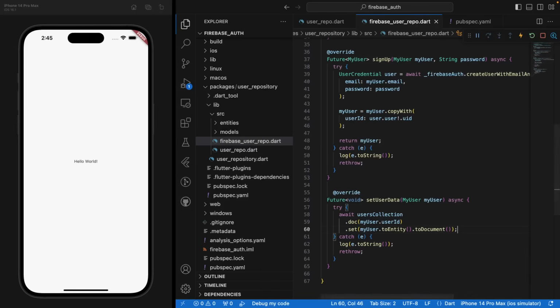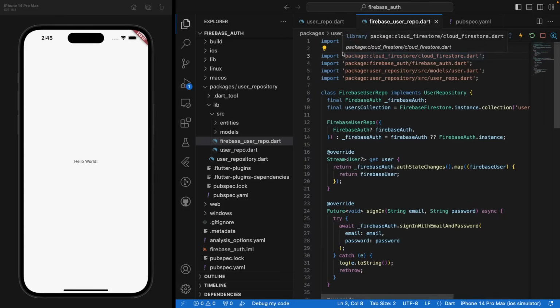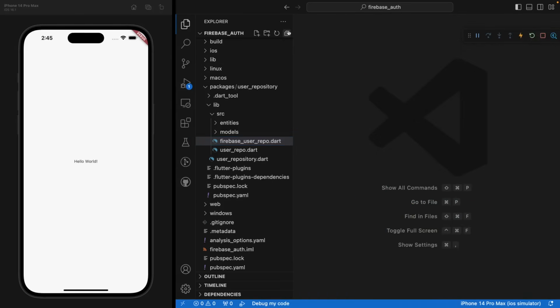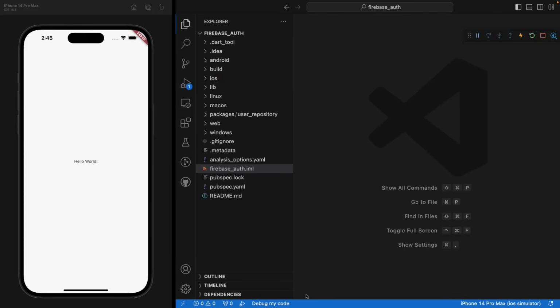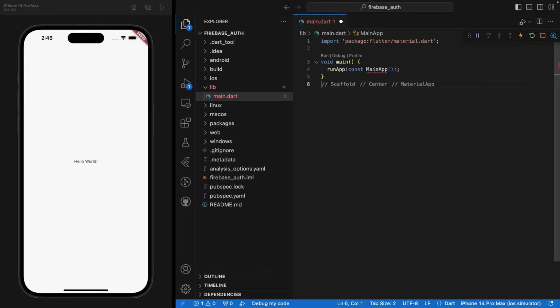And that's it for the Firebase user repository for now, at least. So what we can do is actually start working on the app structure inside the lib folder. So let me close all of them, collapse it all. And now let's navigate onto the lib folder. Right now we only have a main.dart file, and I'm not going to lie, that's not very well separated. So inside our main.dart file, I'm going to go ahead and delete that, okay?